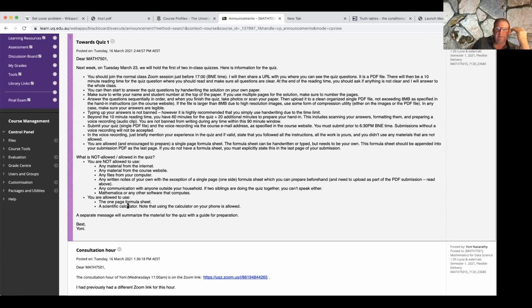But then when you come to the quiz, you sit the quiz. First 10 minutes is what's called reading time. That's, by the way, in any UQ exam. Okay, so the way that works, the reading time, is you look at the questions. You can start to work if you want, but it's important that you actually take the time to read all the questions and see that you understand the questions and the notation.